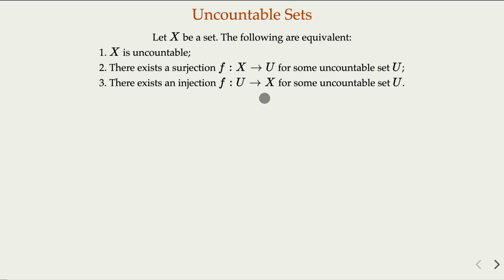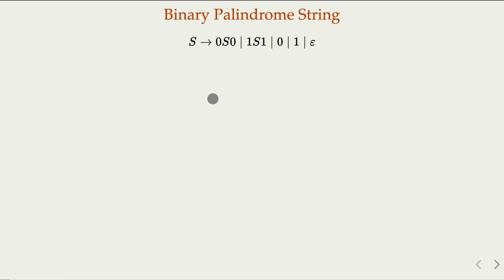So those are the common techniques for proving the cardinality of a set. Go back and review some textbook examples on that. All right, so here we want to prove that the set of binary palindrome strings is uncountable. Of course, we assume the length is not finite, that is, there is an infinite number of elements in this set, because recall earlier, if it's finite, then it's countable, right? So how do we prove that? We're going to show both approaches.